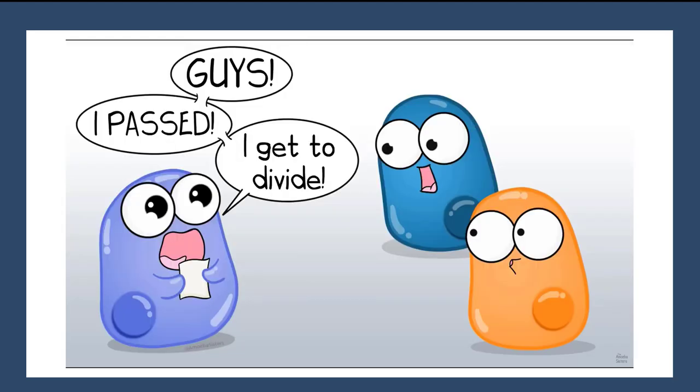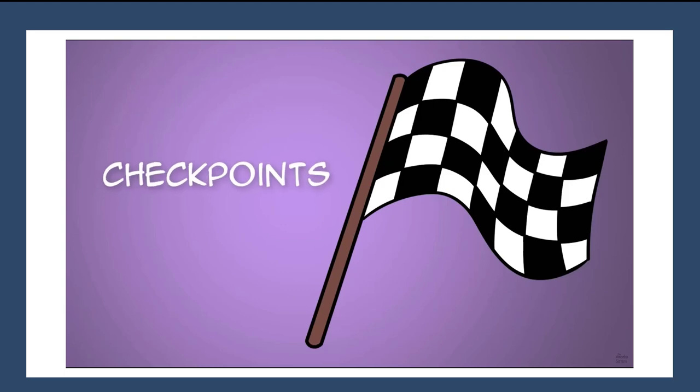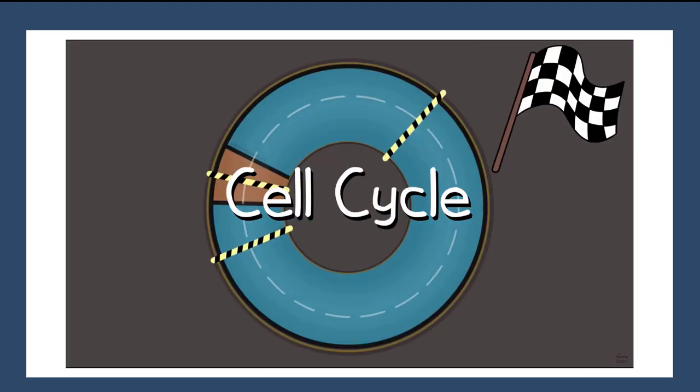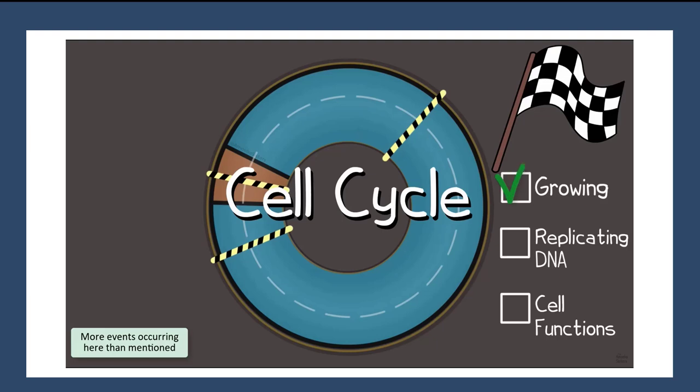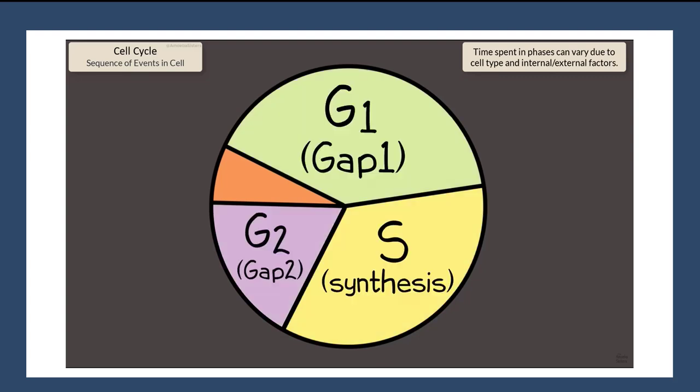It's a big deal for cells to hit this M phase. If a cell has an error, a harmful mutation for example, you do not want it to divide because then it will create another cell that has this same issue. That's where checkpoints come in handy. Along the cell cycle, there are checkpoints to check that the cell is growing well and replicating its DNA correctly and doing everything it's supposed to do correctly before it divides. To better understand those checkpoints, let's further divide this cell cycle pie chart. We have G1, S, G2.